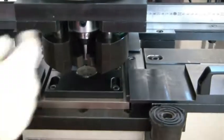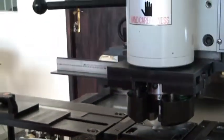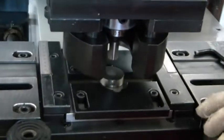Okay? Correct. Then I will show you how to change the punch and die. First, you need to remove the auxiliary stripper pad, this one. So we have an Allen bolt hole behind. We have a screw here. We need to loosen this one. Okay, then remove this auxiliary. Then you can remove this one, the die holder. Then just pull down. Okay, then you can take the die.